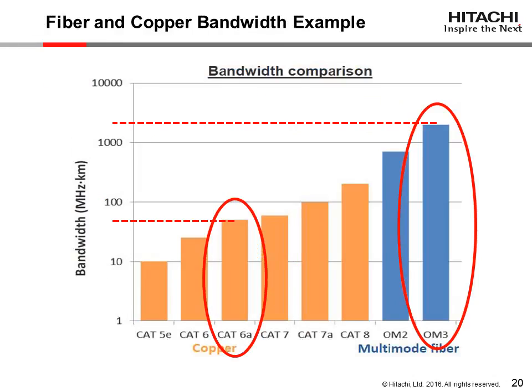This slide shows bandwidth comparisons normalized to megahertz per kilometer of Category 6A to OM3 fiber. OM3 has approximately 10 times the bandwidth over the same distance. The same approximate difference is also seen comparing bandwidth of a copper Category 6A cable at 100 meters. The bandwidth difference, again, supports the use of optical fibers for extended system reach for backbone applications.